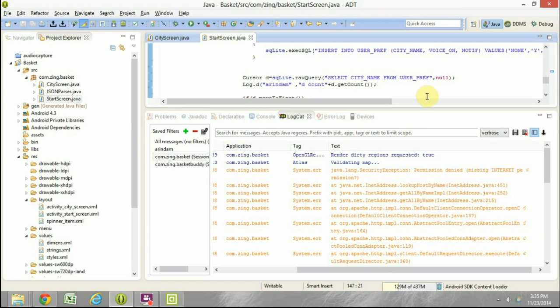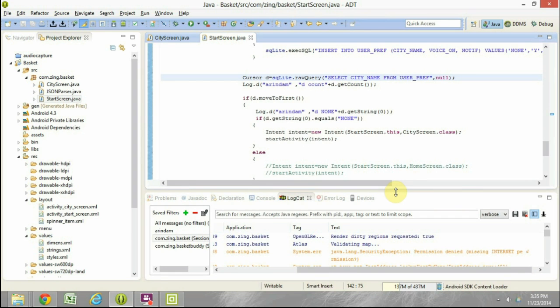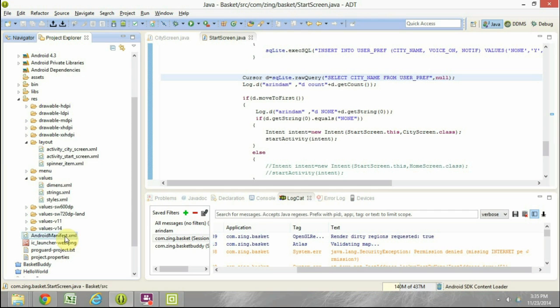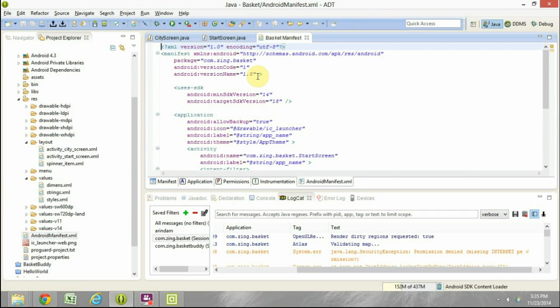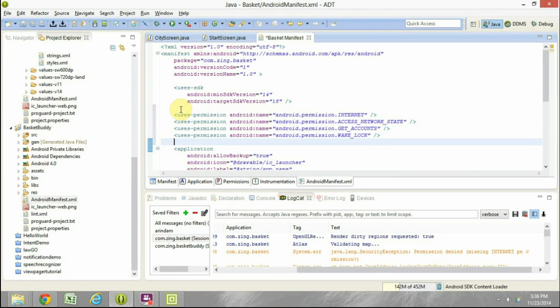So what we have missed out in the start screen is to add the permission for this in the Android manifest. So we go to the Android manifest and add the required permissions for this application.